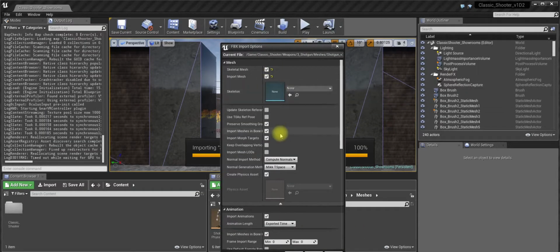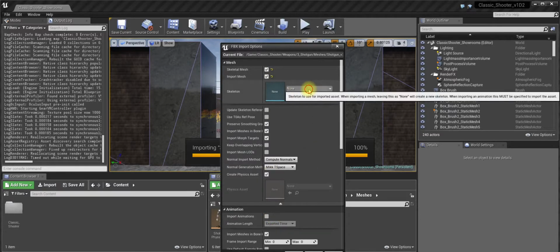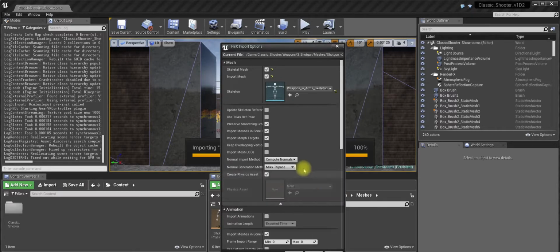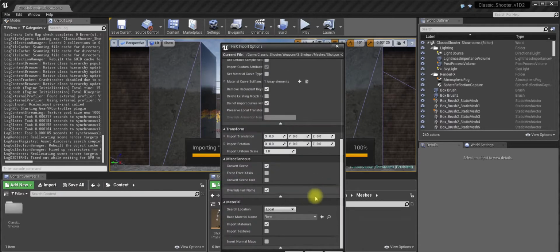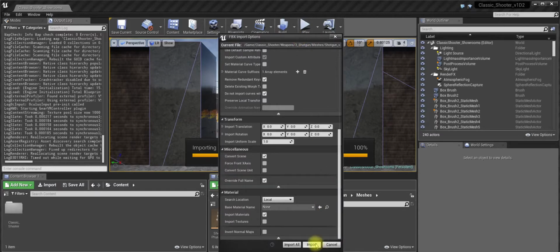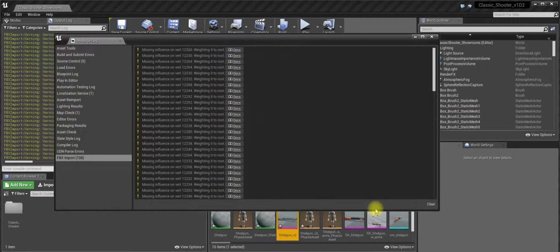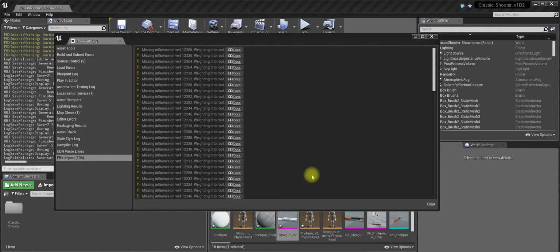We do not need the animations, and we need to specify that this is Weapons with Arms skeleton. Import. Something is wrong. So let's go through the process of exporting it again.